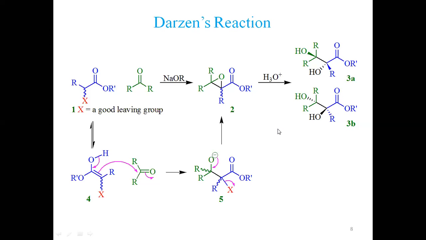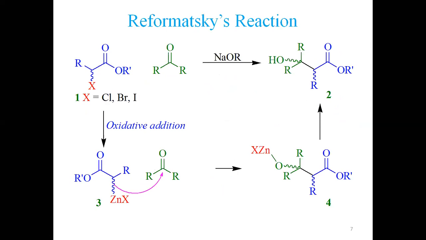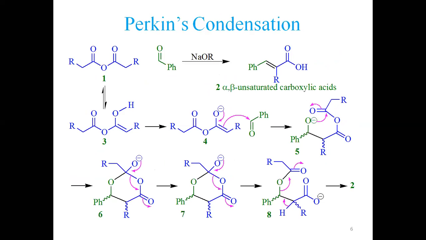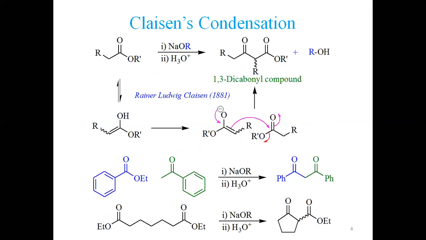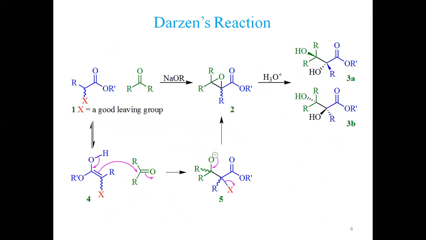entirely different from the previous outcome. You see, in the case of the Reformatsky reaction, we have just a beta hydroxy, not alpha. There is no hydroxy at the alpha position, right? And in Perkin, you have seen we end with an alpha-beta unsaturated compound. For Claisen-Schmidt, we again end with an alpha-beta unsaturated compound. For Claisen, we end with a 1,3-dicarbonyl system. Now you can see we have seen five different types of condensation, and in all of these condensation reactions, the stereochemical outcome or the structure of the compounds is different.